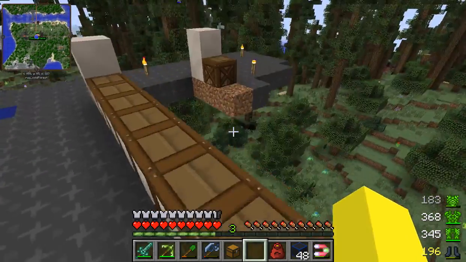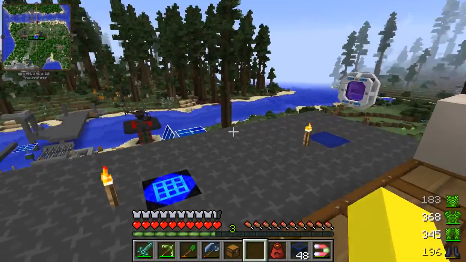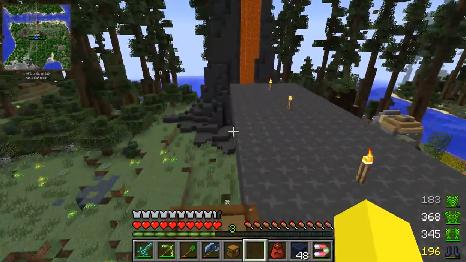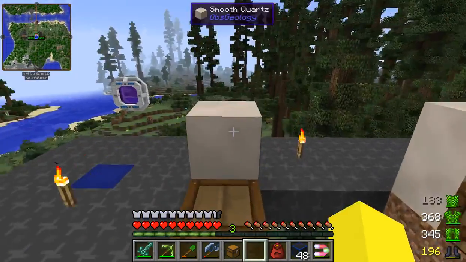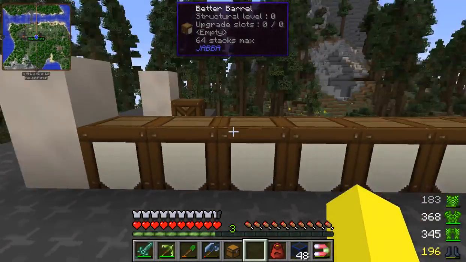I'd like to use Logistics Pipes. We do have AE, of course, as well, but I'd like to start with Logistics Pipes. I haven't actually set up a big logistics system before, so I think it'd be pretty cool to try and set one of those up here. Might regret it later on, but what we need is lots of wood.